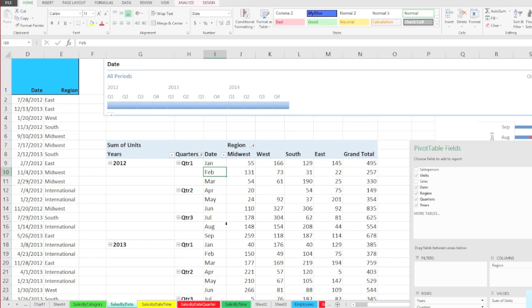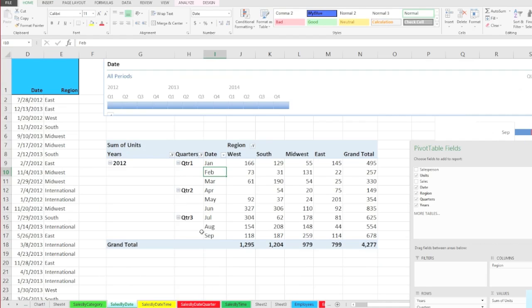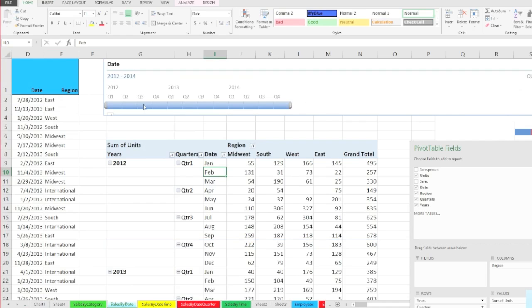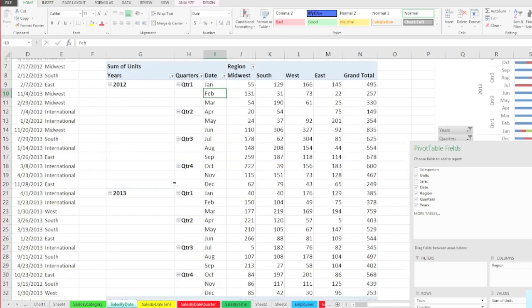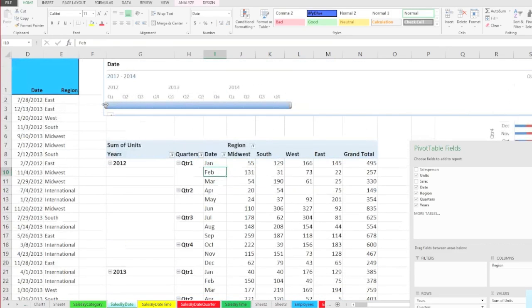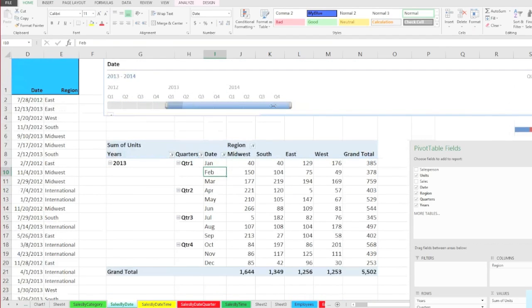So within the pivot table, I'm going to click the drop arrow for years so that we're not seeing 2013. Watch the timeline up above. Now, that can get a little confusing, can't it? What kind of data are we looking at here? In other words, do we control this by way of the timeline? So I'm going to show the data this way: 2013 only.